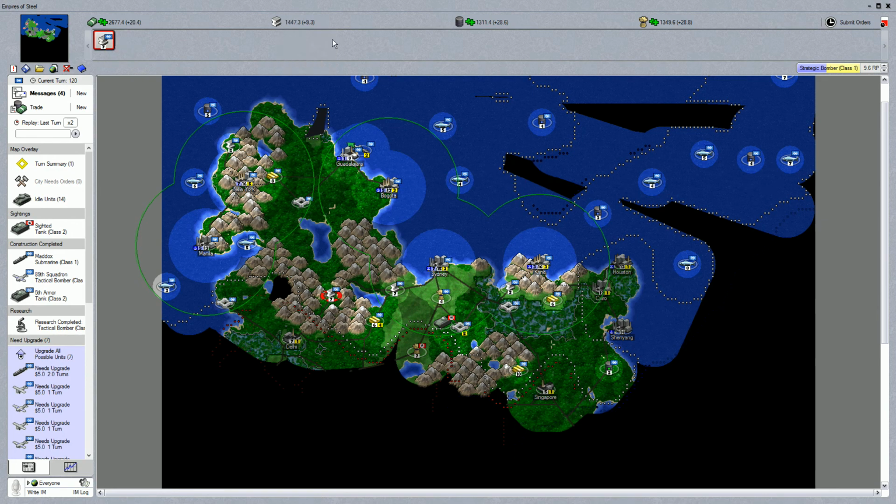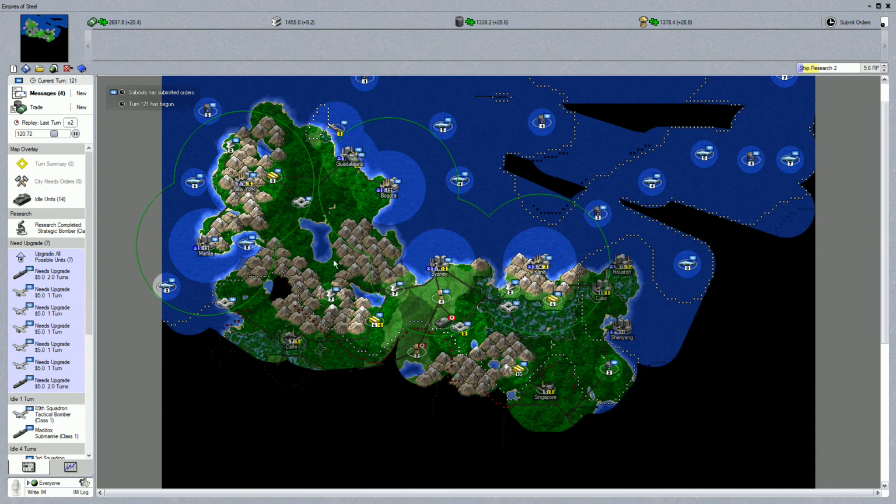See, I always get confused because the game's called Empires of Steel. But this is iron, so it's like... It's just weird. Okay. Yeah, we're going to send them down there so they can kind of post up on it. So if the Nazis try to take us up that way, we're prepared for them.